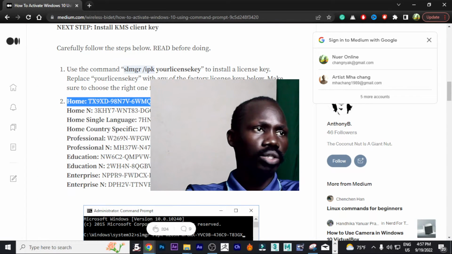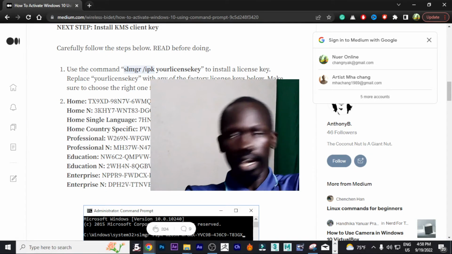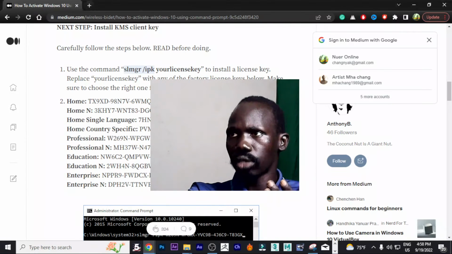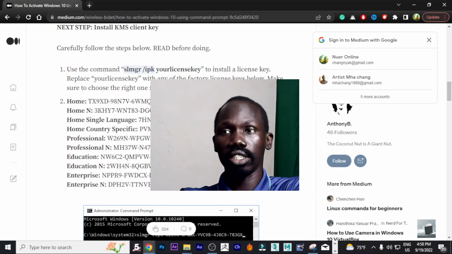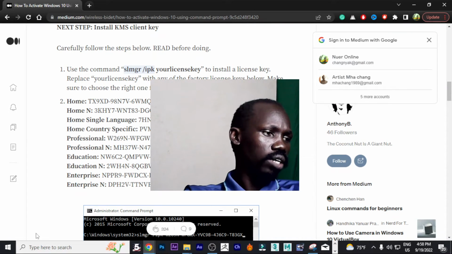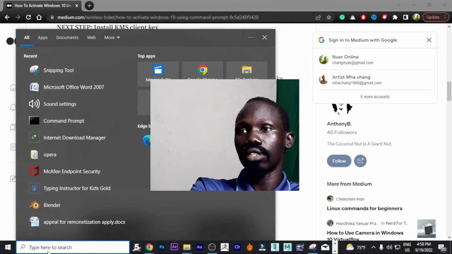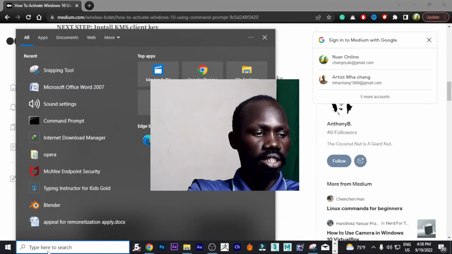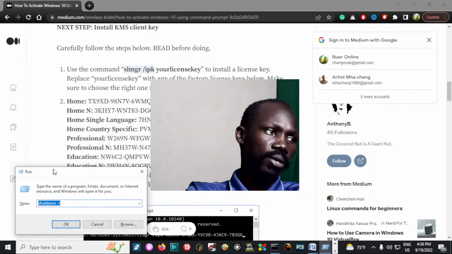You need to make sure that you know which operating system you are using, which version. I will also show you how to find your Windows operating system version. So without further ado, let's go directly into CMD again. Or you can simply press the Windows key plus R on the system, and this will appear.